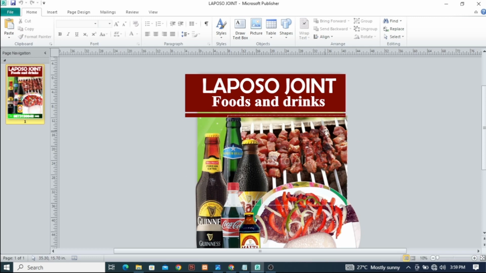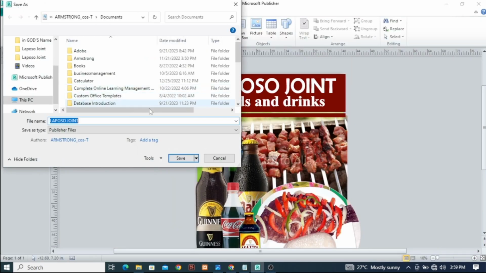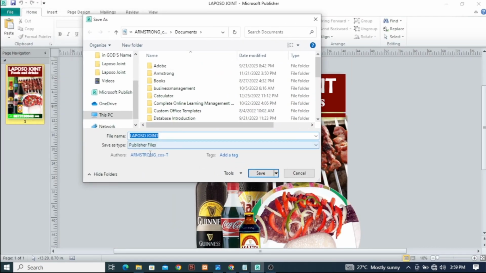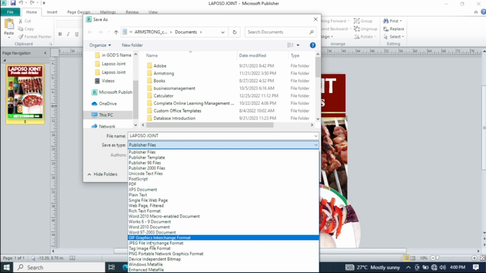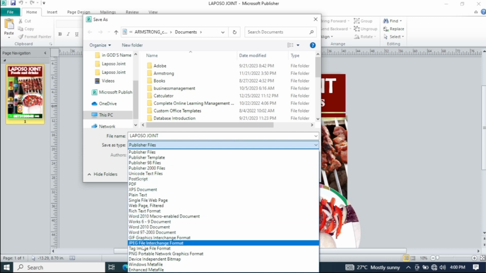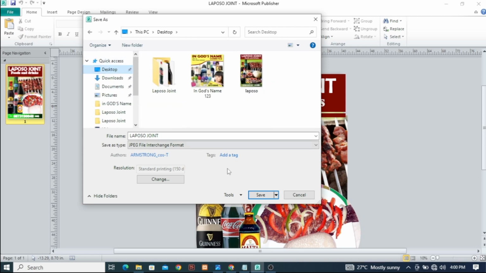So after I've saved it as my PUB, which is the publication file, I'm going to save this also as my JPEG. To do that, click on File, click on Save As. The Save As dialog box will display where we have Save As type. Click on the taskbar arrow, we have publication file. Look through the publication file drop down list and you see where we have JPG. So you select the JPEG file, and after selecting the JPEG file, go ahead and click on Save. Or you can specify the location, but here I want it on desktop, so I'll select my desktop and click on Save.